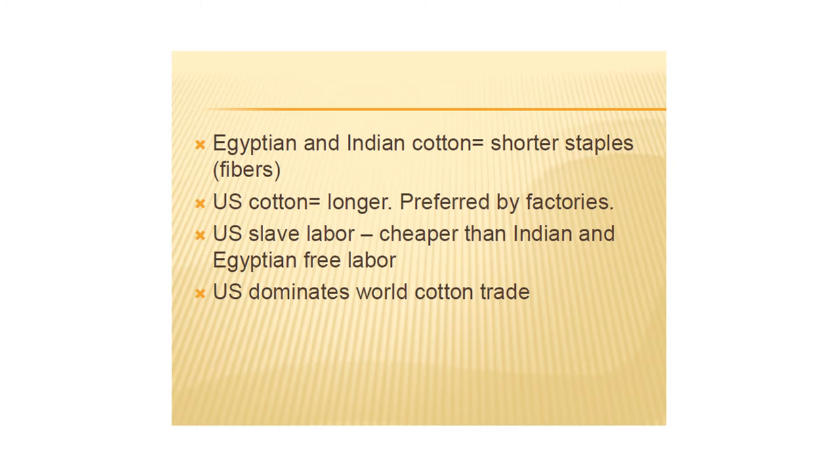Plus, the United States had slavery. Great Britain was in the process of getting rid of slavery in all their colonies, and they didn't really have plantation slavery in colonies like India and Egypt. So even though they didn't pay their workers very much in India, they still had to pay them. Slave labor was cheaper — that's why the slave trade flourished even in the 1600s, because slave labor is cheaper, therefore more profits go to the owners. All these things together meant that fairly quickly the United States would dominate the world cotton trade, coming from essentially nowhere to be right at the forefront.